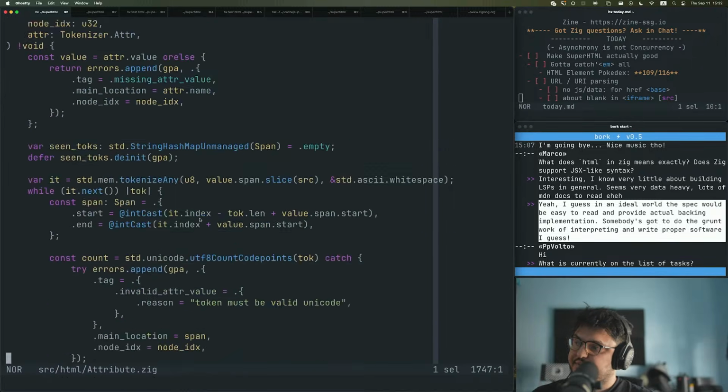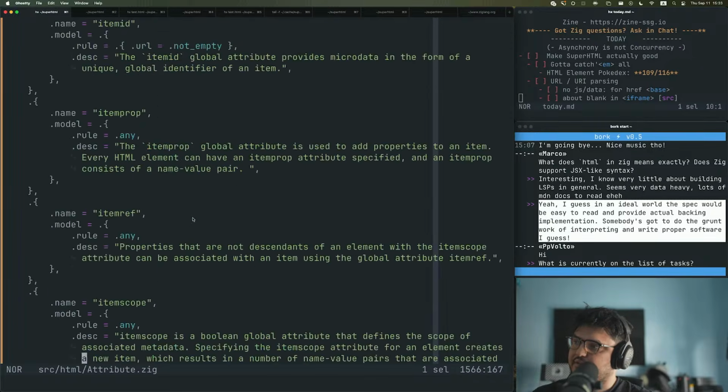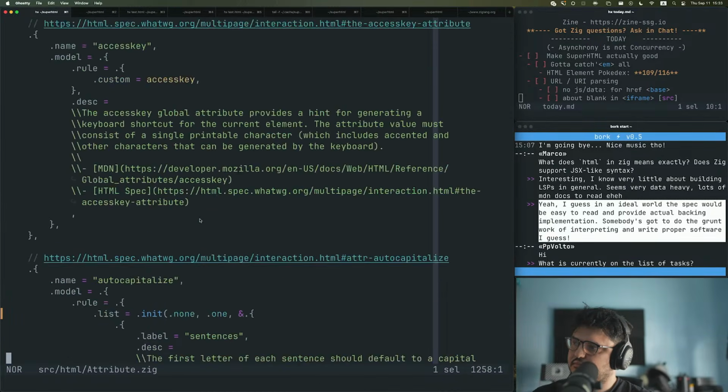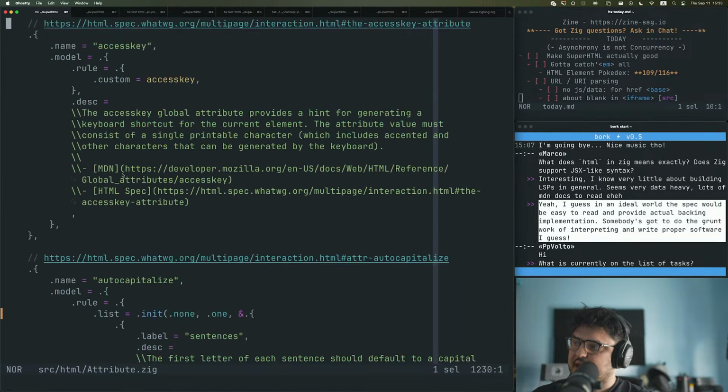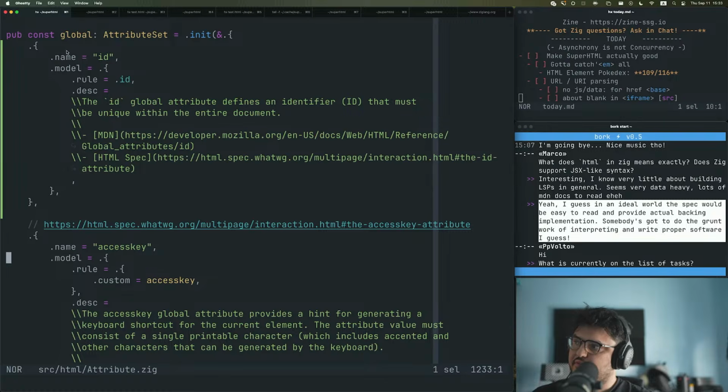Okay, it seems that we did it, at least a first pass. We need to add more though. We are missing class, for example, and we're missing slot.